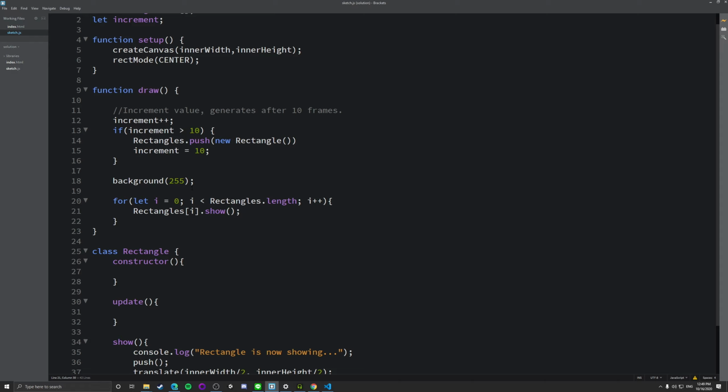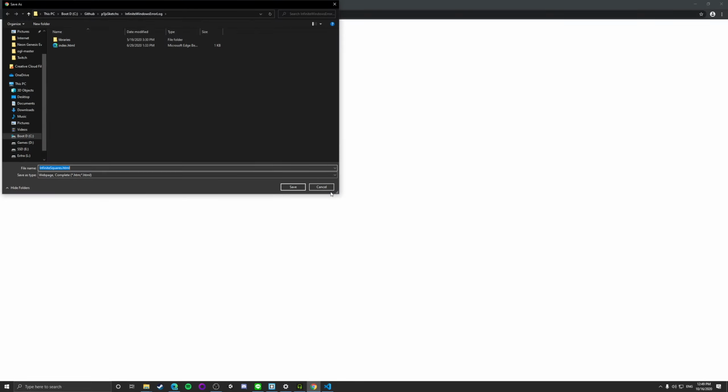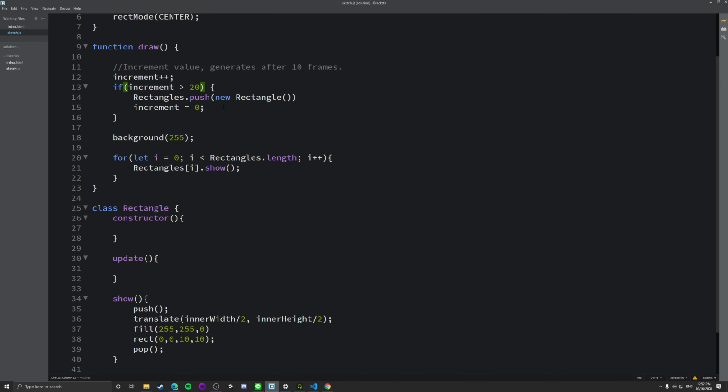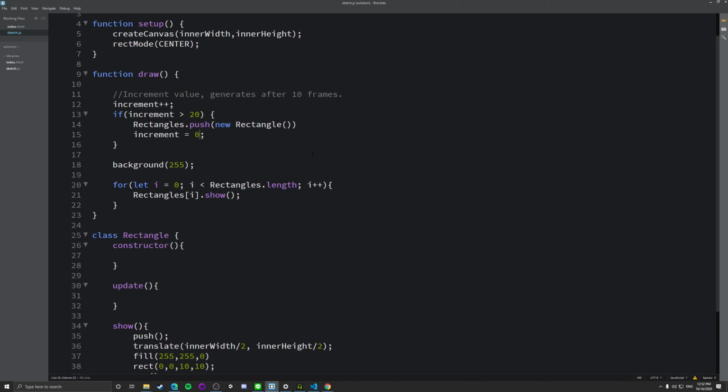And what this should do is, if we run it now, well, that is interesting, that hasn't happened. Okay, sorry about that. I made a couple of mistakes. So first off, I was making increment equal 10 rather than just 0, and effectively resetting the increment. So effectively, it was just not going anywhere.